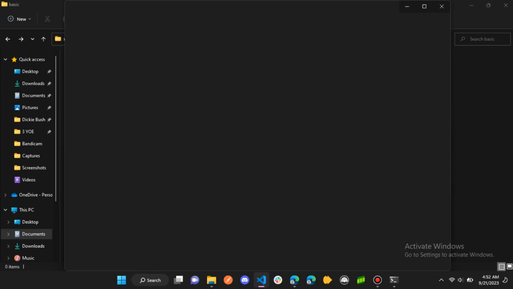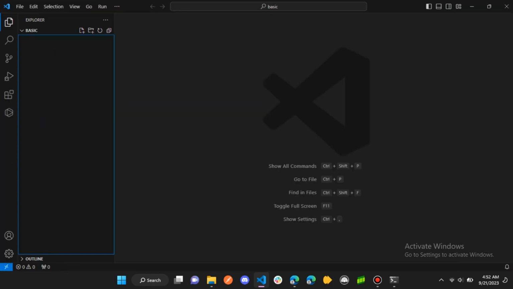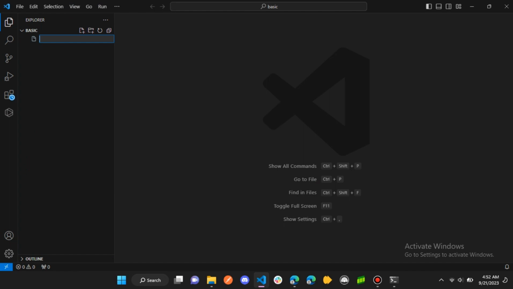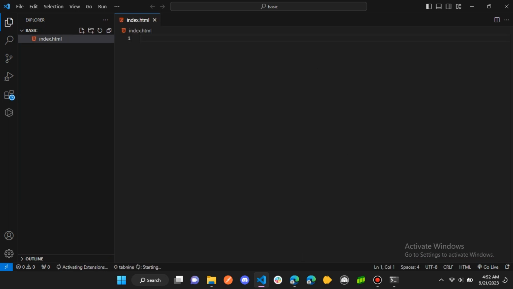What I want to do now is open up a new file in VS Code. On the left hand side, we have what is basically our explorer for VS Code. Click on this and add a new file over here, and I'm going to call it index.html. When programming, we have file names and file extensions. The file name is the name of the file, and the file extension is how the file is being saved, or what type of file it is.